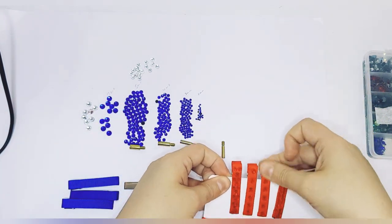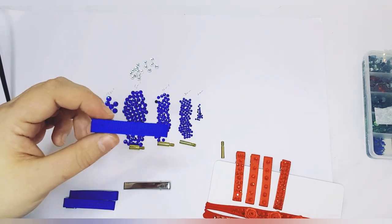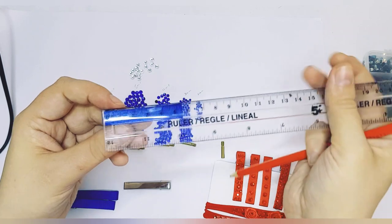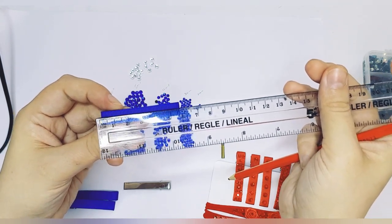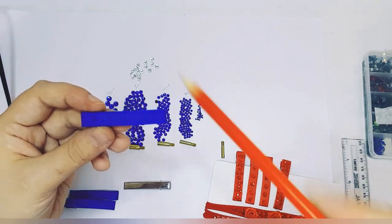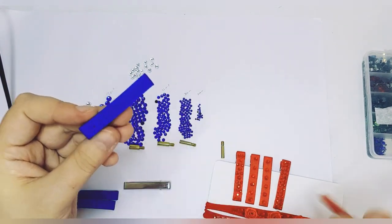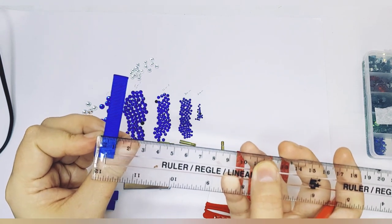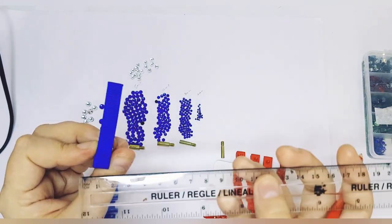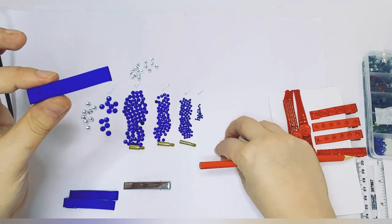The other thing for placement is what I tend to do, and I've got this one ready, you won't be able to see on camera. What I've done with my ruler is I've marked out, because this is a 55mm clip, dots with a pencil that won't be seen through the gem. I've put a little dot right in the middle of the clip, a half centimetre in the middle, and I've gone right down there and put my 5 dots, or you could do 6 depending on how many you think each one wants. And like I said, this is just how to decorate a couple.